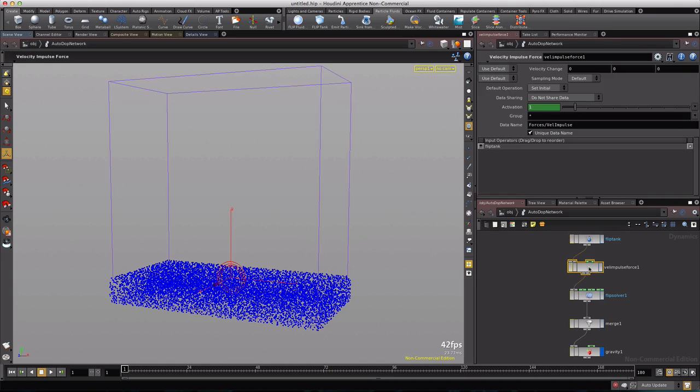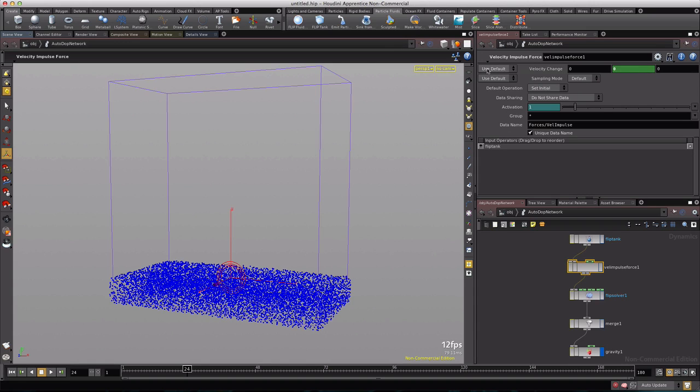So let's click back on the velocity impulse, and we'll go to frame 23. And we want it to rise up in the Y direction. So we're going to type 2.3 and then we'll alt click on that field. Move forward one frame, 24, whoops, 24. Go back to zero, alt click to lock that in.